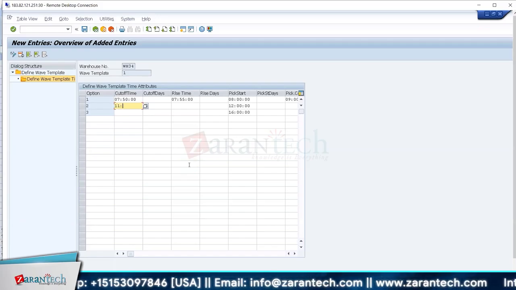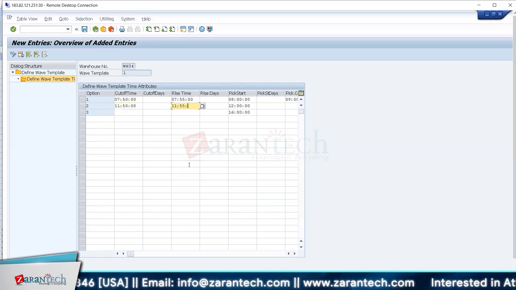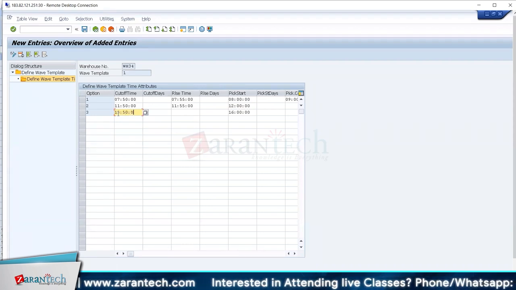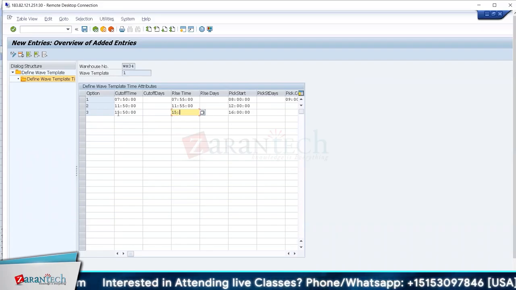Same way, 11:50 is my cutoff, and 11:55 is where I'll tell the system to create a task, and at 12 the picks will start. The next picking cycle will start. Same way here, 15:50, the system will stop taking warehouse orders for grouping. 15:55.